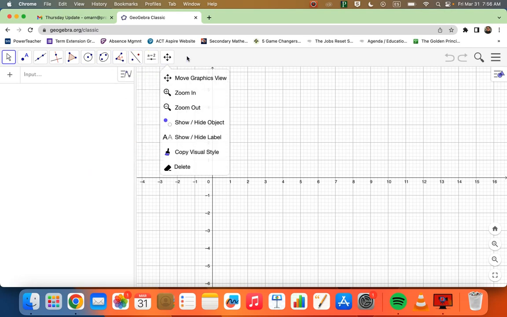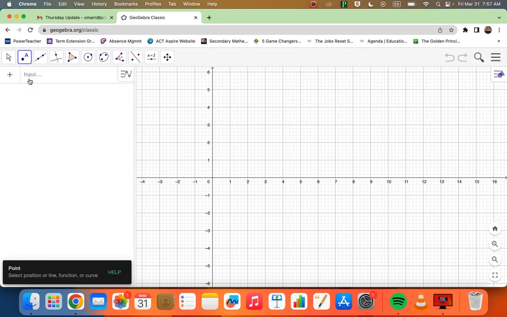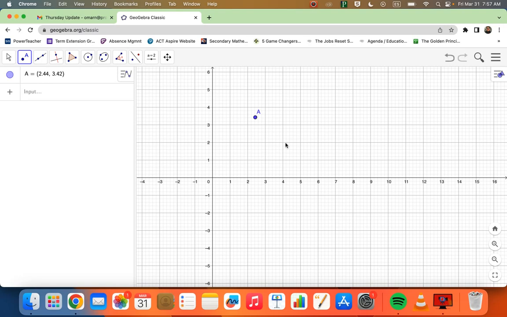So let's begin by graphing a dot, or a point better. As you can see, the second one drops down and then you click on point. You click on it and then we are going to create 4 points. Remember, points are representations of a location in space. GeoGebra immediately labels that point for you. As you can see, point A, and you do it anywhere.